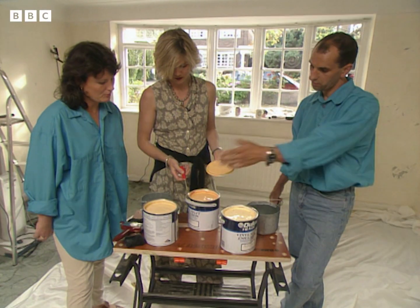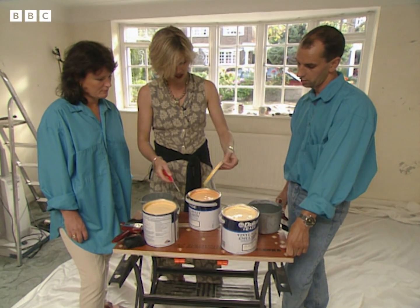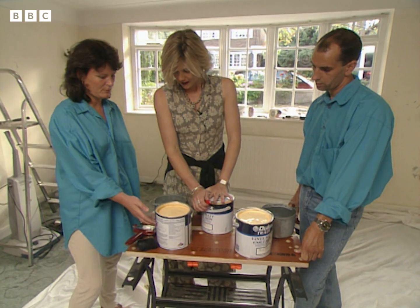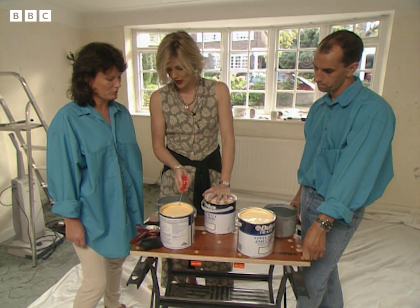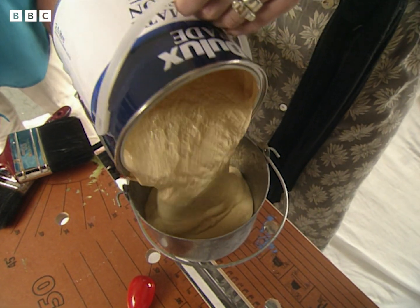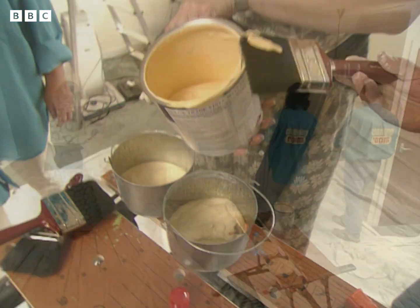What do you think? The medium. I like that. Yeah. The medium ones. I must say, this dark is not happening for me, so let's put the lid on that. I'll go with this one then. Yeah, medium, that one's nice, going to work quite well with the sofa colours. Excellent choice.